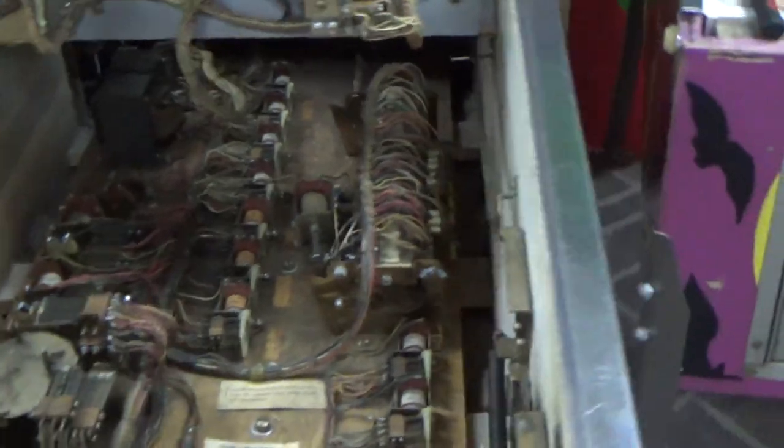So I'll show it to you from another angle. This is the kind of stuff you can't really teach about. You just find it and go, huh, that's interesting.